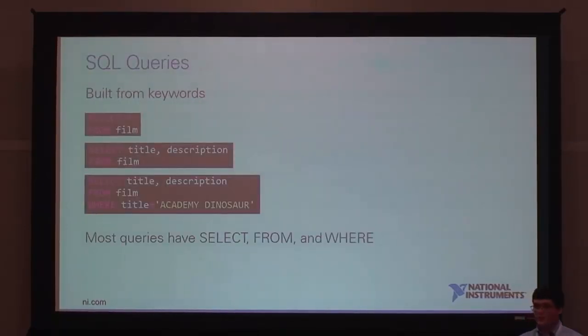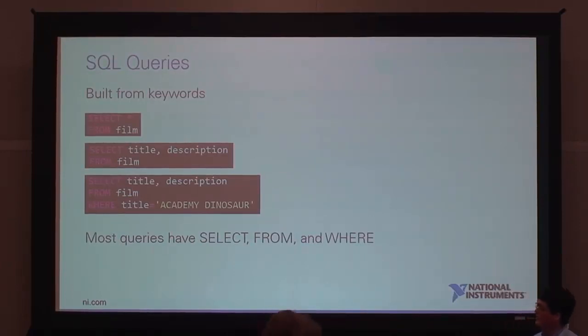SQL queries themselves are built from keywords. It's fairly readable. If you've never seen these before, you can kind of read through the text and make some sense of what they're doing. It's built on different keywords. Specifically, you often see ones with select, with from, and with where. I capitalize them for convenience. It makes it easier to see what's the keyword and what the other things in the query.